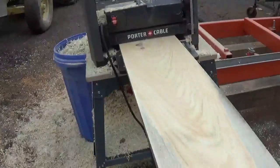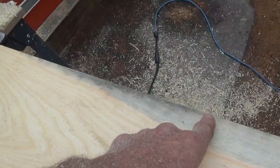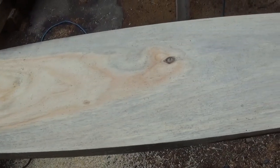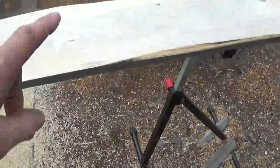All right, guys, so I'll show you one other thing here. This is a 1x10, and it's been planed. You can see that it's pretty much reached all the way across, except for right here, between my fingers, here and here, okay? But here's the thing with this board. This board has wane on it, okay? There's wane here, and there's wane on this side.